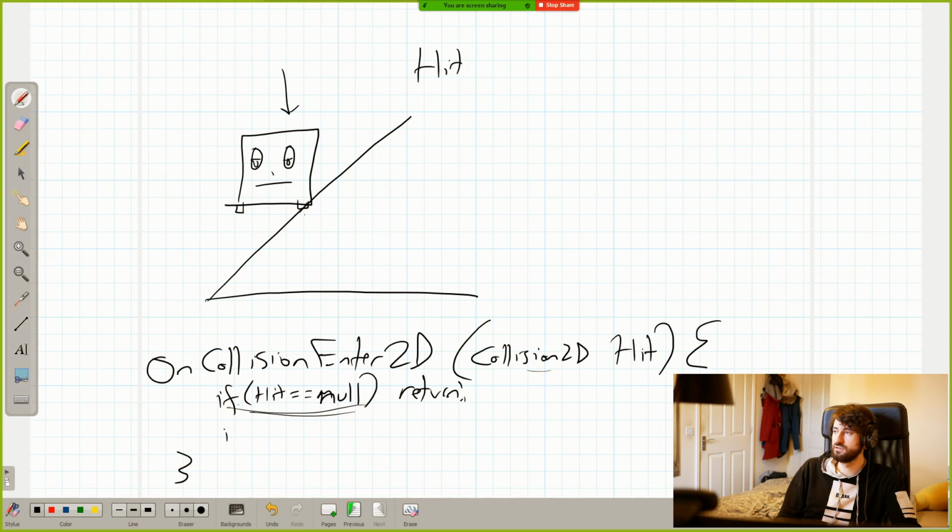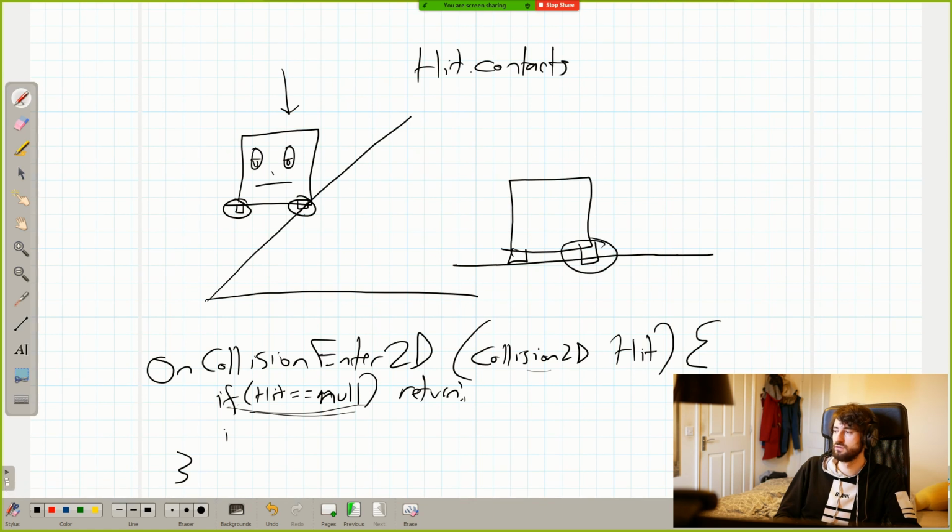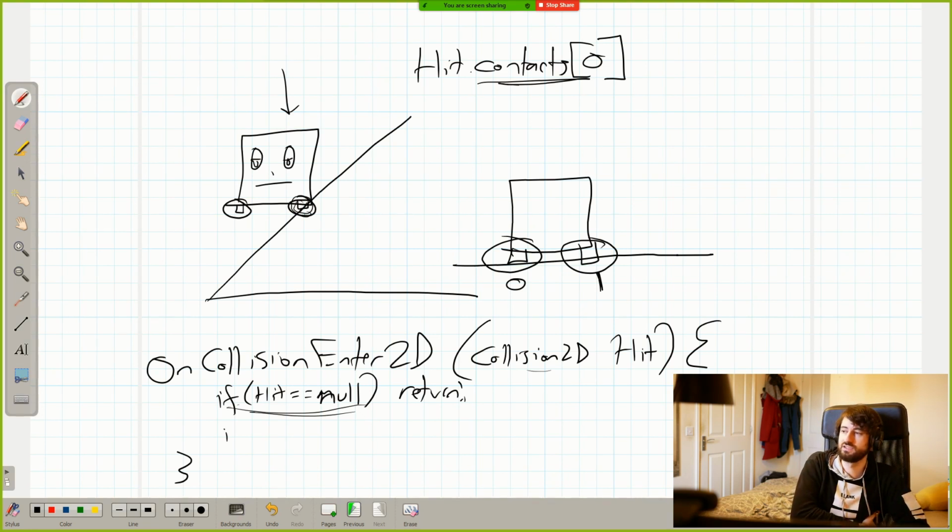So then what you can do is, this Collision2D has a thing called contacts inside it, and the contacts are these points. Let's say you land on the floor and there's 2 points. This is like contact 0 and contact 1. It's an array. So you can grab the 0th element, because especially in 2D games, you don't really care when we're doing what I'm about to tell you. What we're going to do is figure out when our character can jump. And when our character can jump is when we've hit a slope. Okay, we've hit the ground.